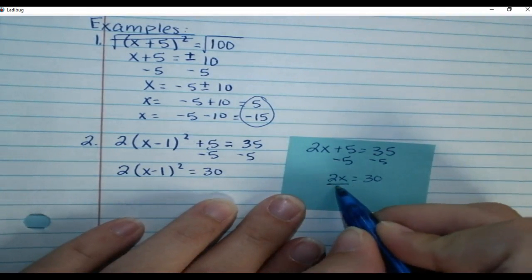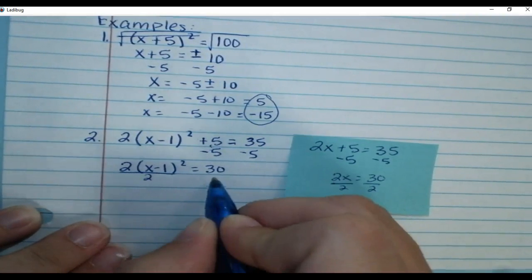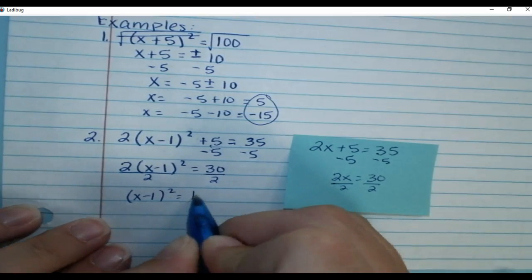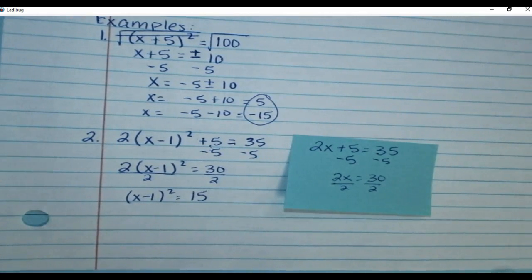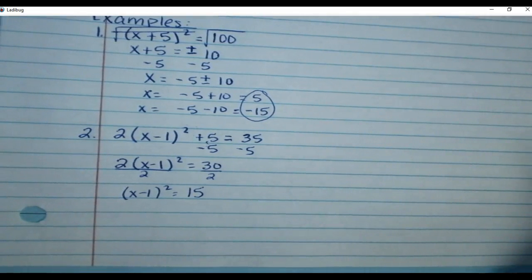Yes, divide. So we want to divide by 2. So same thing over here, we divide by 2. So then we have (x minus 1) squared equals 15. Okay? And so we talked about this, I think it was last week, but when you have that squared, you don't want to distribute that 2 because of the squared. Remember, you would have to write it out twice and distribute it to the first thing, which you can do, but then you'd have to do quadratic formula, which, again, you would still get the same answer, but this way is a little bit easier once you get the hang of it.